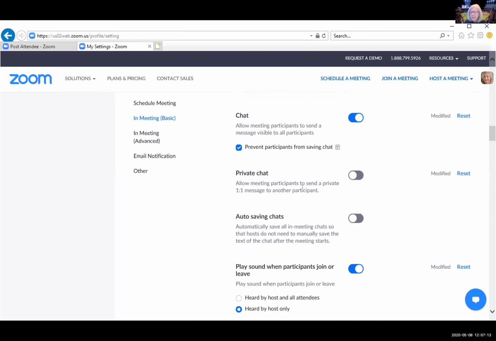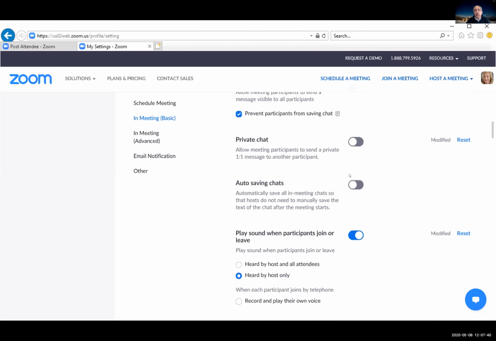Private chat, I disable so they can't have private chats with each other. I disable that. Matt, I don't know, do you keep that on? Do you allow them, Mark? Yeah. I have it on, and if sophisticated users want to use that feature and chat privately, they can, but as a practical matter, I don't think people are using that. If they want to send a private message, they're usually just texting or emailing each other. Yeah, same with me. I leave it on, but frequently it's not used.